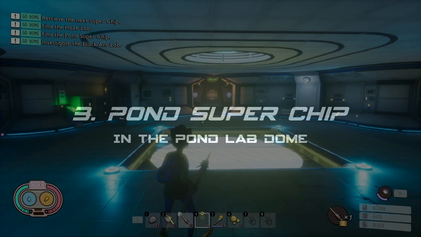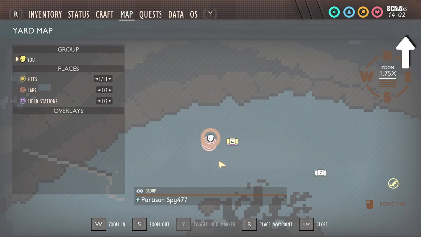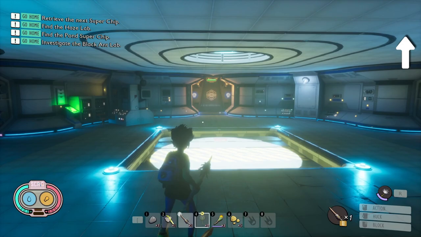The Pawn Super Chip is also at the end of a quest, the Pawn Lab quest. You will only have access to it after completing the quest. Click on the top right corner of the screen to watch its video guide or search for the link in the video description.